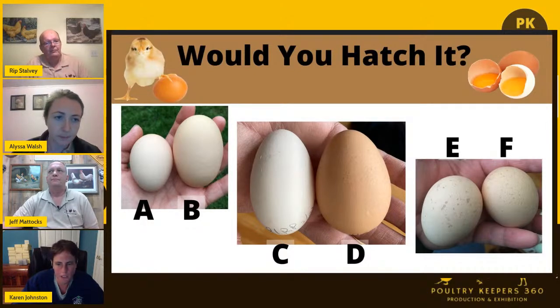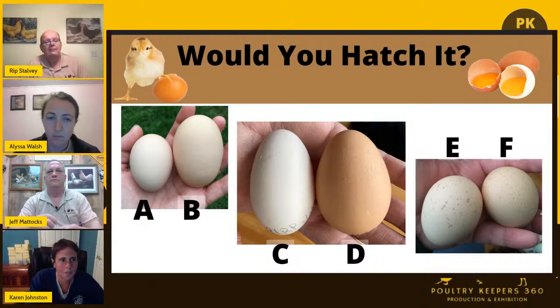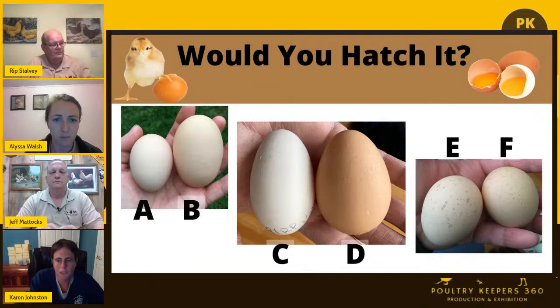And then when you're talking E and F, I actually put this picture up a few years ago on the Rhode Island Red page and said that I didn't really like the speckles in my eggs. I was getting a decent chunk of speckling, and basically everybody said, who cares? Nobody cares what Rhode Island Red eggs look like. But that was a different group of people than this. So I think if you love speckling in your eggs, then set for speckling in your eggs.